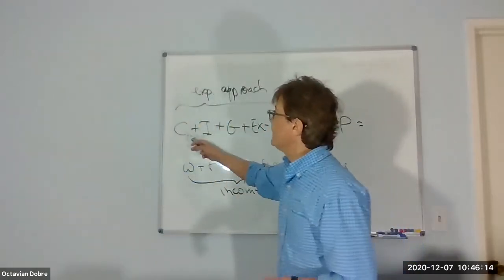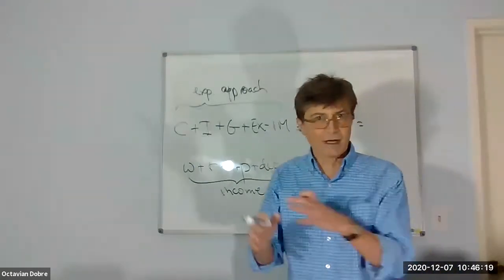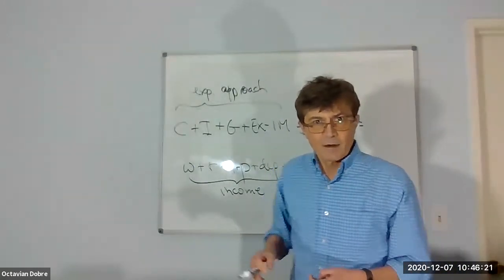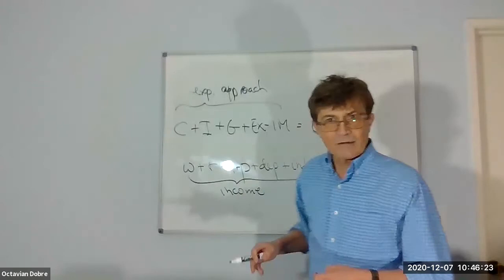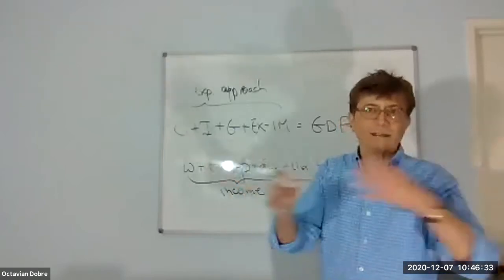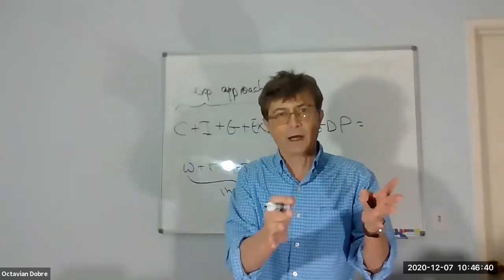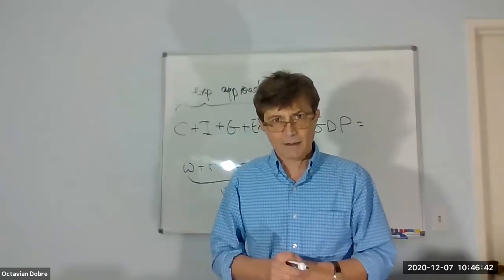If I give you C, I, G, exports and imports, you can calculate the GDP. If I give you those here and I throw in some of those from the income approach, what are you supposed to do with those values here? Exactly, ignore them. Just don't add them in just because they are there. You use the formula and you cannot make a mistake, okay?